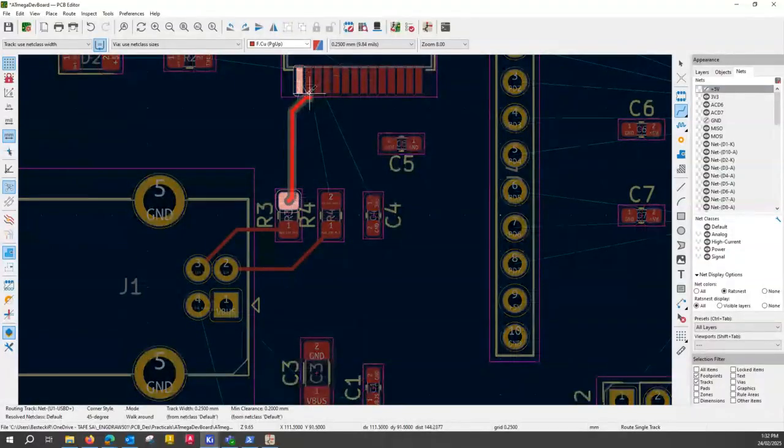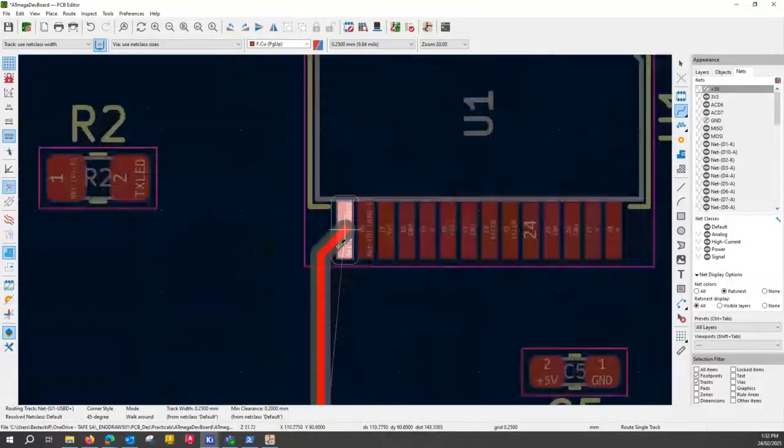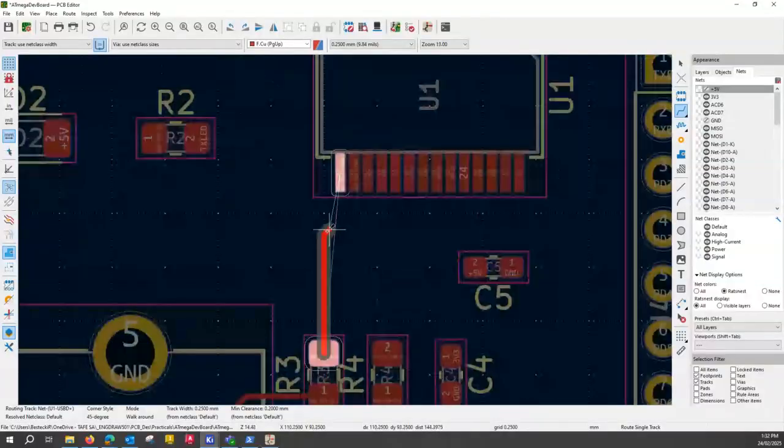So next, I want to run a trace from that point to our pin. Now, coming into the processor, you have to be careful, because we don't want to come in on the side there. We want to come in face on, and sometimes the grid will not exactly snap into those pins depending on the positioning. So what I'll do is I can just run it like this, pretty much straight. Click there and just press enter.